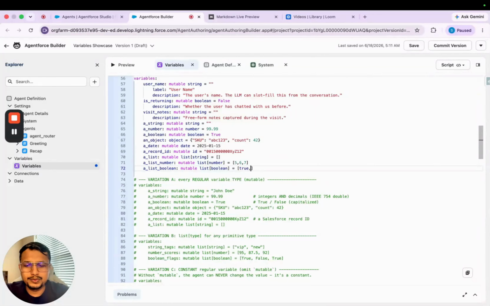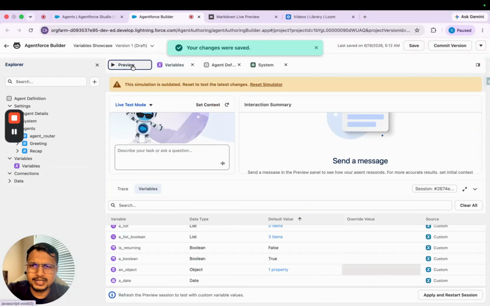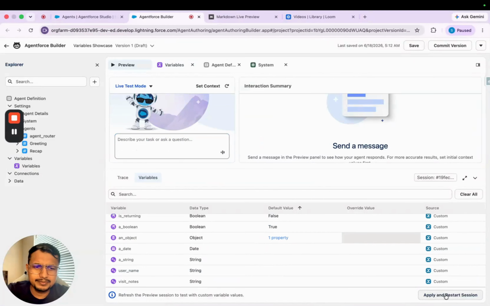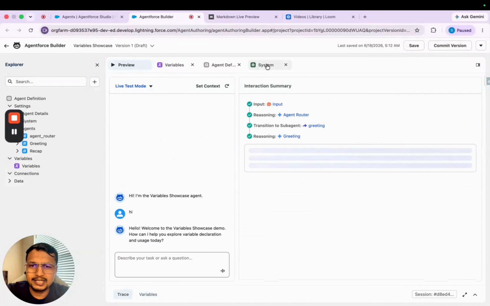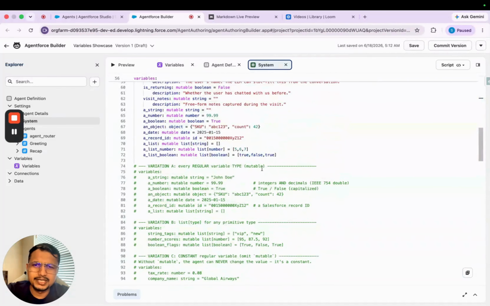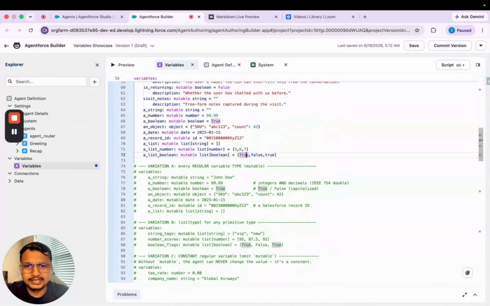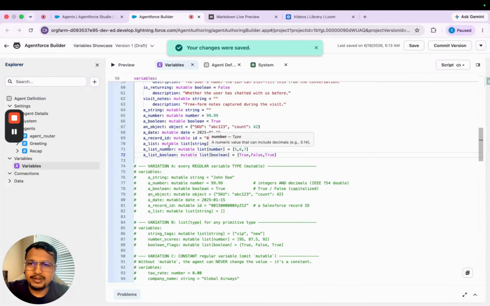If I say true, false like this in lowercase, it will not work, because true and false, I think, yeah, apply and restart session. Okay, it is taking the variable value, but ideally you should do it like this: true, false, true, and save it. What if you want to do a list of object?